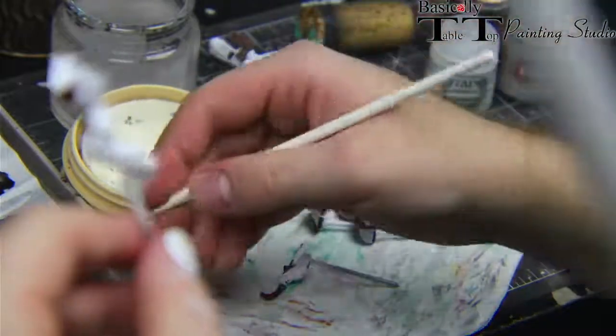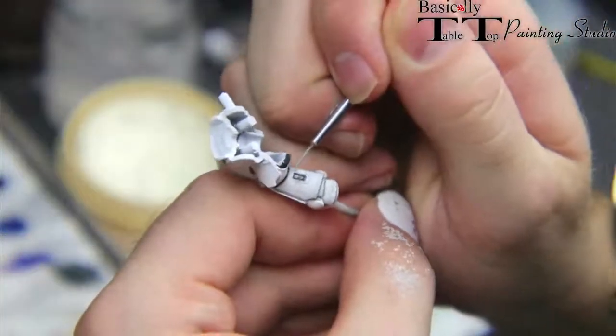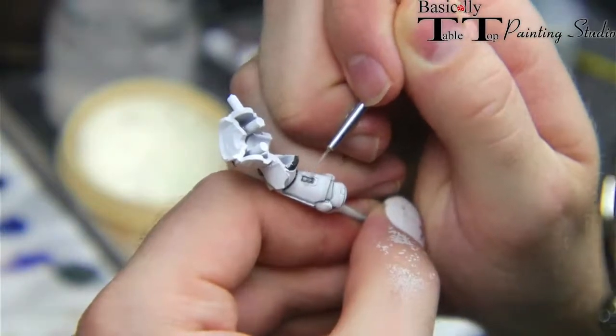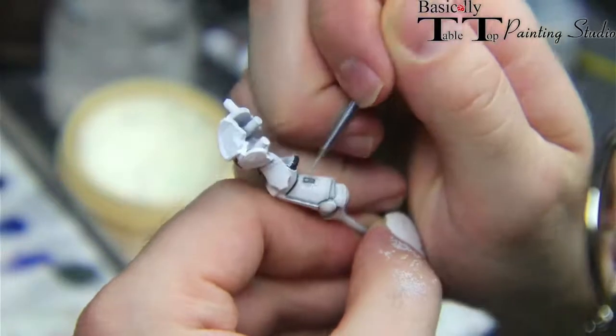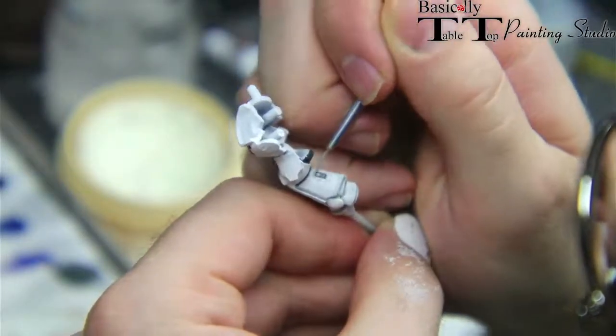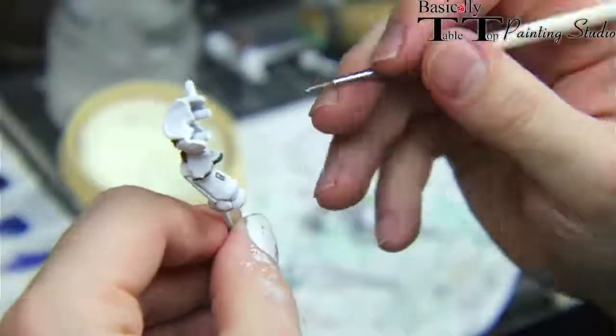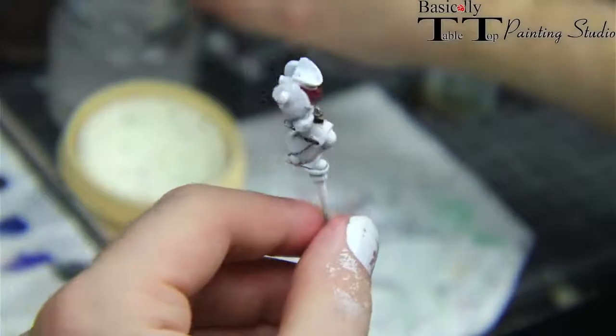Actually, I guess I should do around this block, and this will help clean it up a little bit, because it's gonna be mostly thin, but it'll help clean it up immediately as well. All right, great. Okay, so that's the Corax White, I think.